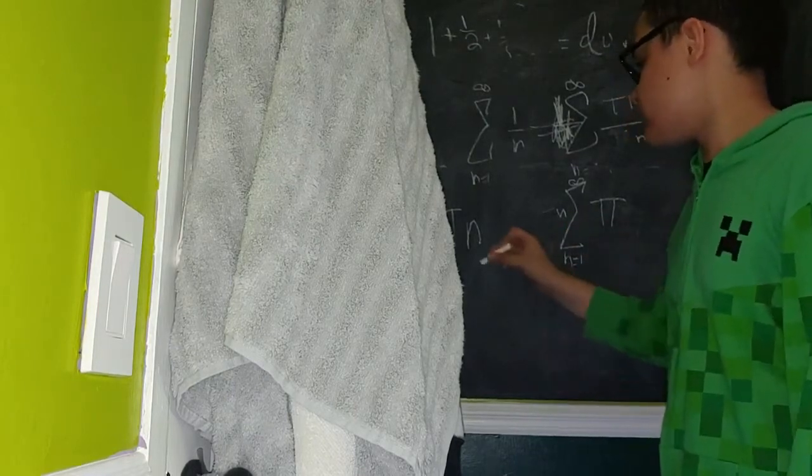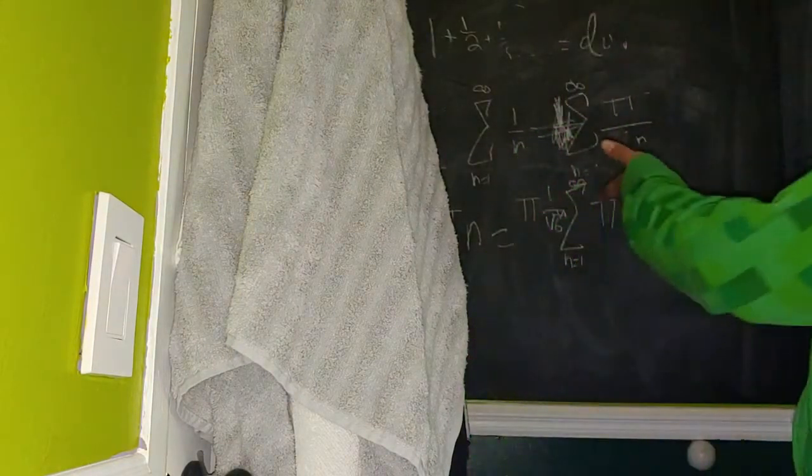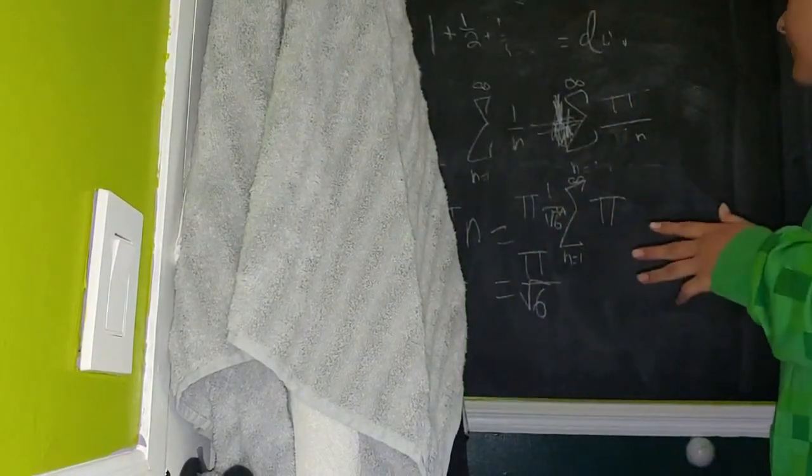What I can try doing is, in order to do this, let's try plugging in some number. But how do we do that? Let's try the limit as n approaches one over square root of 6. Okay. Now this equals pi times 1 over square root of 6. Alright. Now let's just assume this to be pi over square root of 6. So this is our answer, right? But keep in mind this is just a limit. This is a very specific answer to a very specific number.